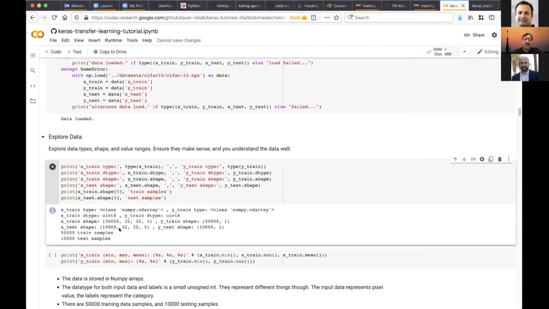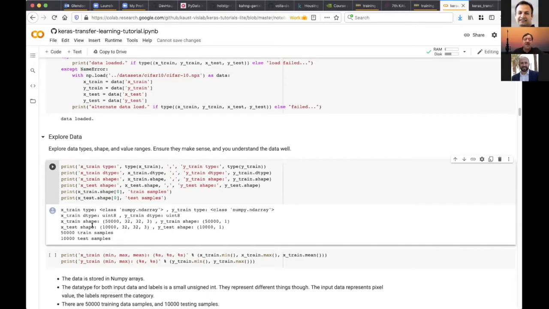We also look at the shape of this data, and what we see is it's actually four-dimensional. The first dimension is the number of examples. So there are 50,000 examples here, and each example is three dimensions: X, Y, and a channel or a color. You can think of it as like red, green, blue. The Y data, or the labels, is the same size, and that makes sense because for every input data example, you need a corresponding label value. But there's only one dimension here, because it's just going to be a number.